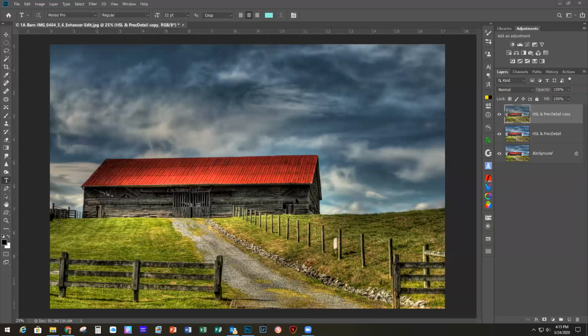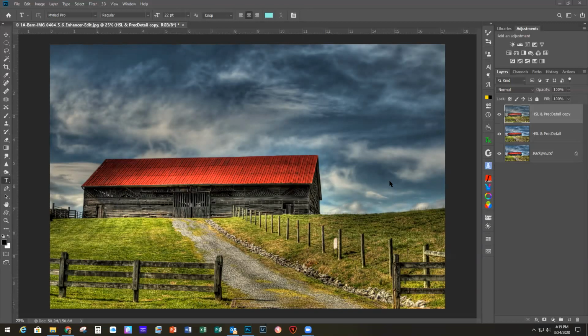So the smaller details are going to be things like little blades of grass, or smaller parts of the photos, where something like the large detail is going to affect your clouds and things that are a more consistent tone of color like that. And I'll try and touch on that again when we get back in there.